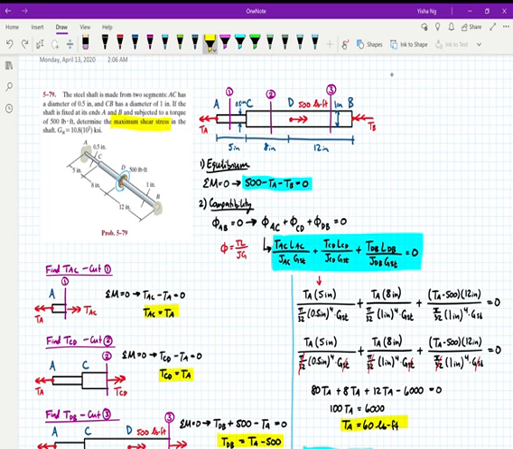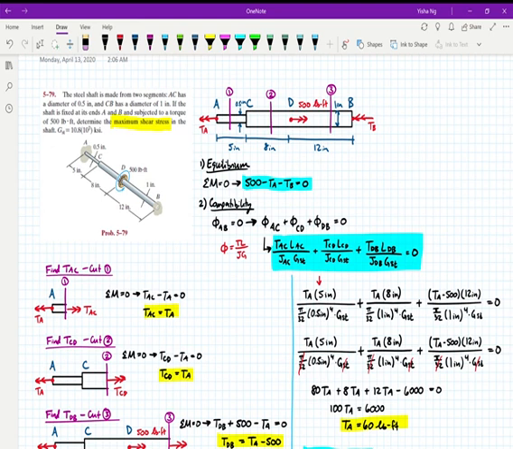The reason I've drawn them in this direction is because I only have one torque acting on the whole shaft, and it's this 500 pound-feet. I used my right hand rule to figure out that it's pointing to the right. If you wrap your hand around, it's going around the shaft this way, you figure out that my 500 pound-feet is acting to the right. Because that's the only torque acting on the shaft, my reaction torques are both going to point to the left. So my equilibrium equation comes from the sum of moments equal to 0: 500 minus TA minus TB is equal to 0. This is my first important equation.